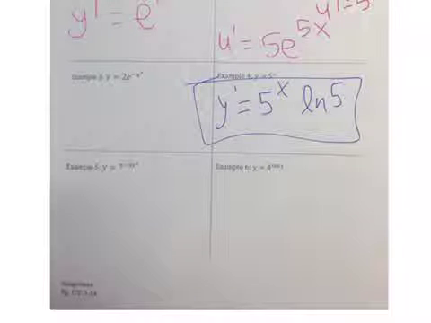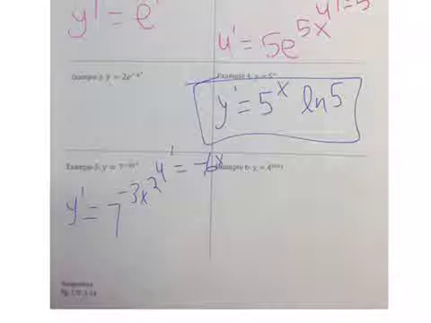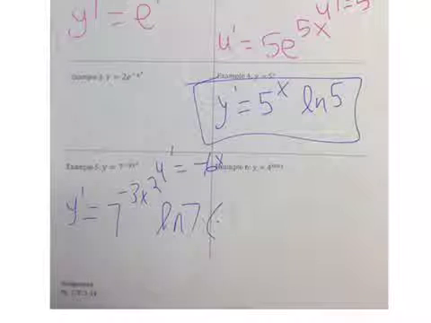On example 5, our exponent is negative 3x squared, so the derivative of that is negative 6x, and so that's what we're going to multiply by. So on example 5, our answer would be 7 to the negative 3x squared. Then I'm going to times that by ln of my number, which is 7. Then I'm going to times that by negative 6x. If you want to rewrite that, you can put the negative 6x in front, but other than that, we really can't do much of anything as far as rewriting. We cannot do 7 times negative 6 and get negative 42, because both of those 7s are protected by the things around them from being able to do that.